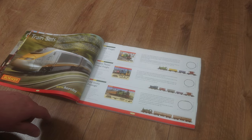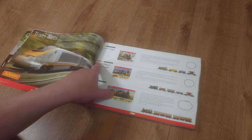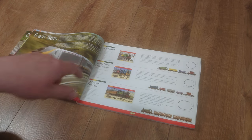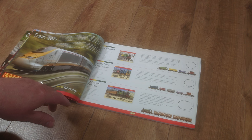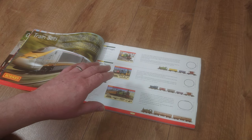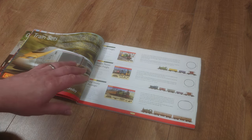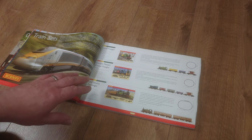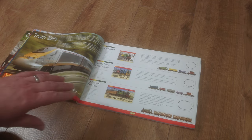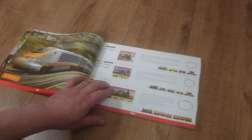The set we are looking at today is the Goods Master Diesel Freight Set, and it was new in 2007. I didn't purchase this in 2007 — I think it was during 2019 or 2020. The reason behind this purchase was a bit of fun for my daughter, and it'll be passed down to her, forming part of her collection when she's old enough.